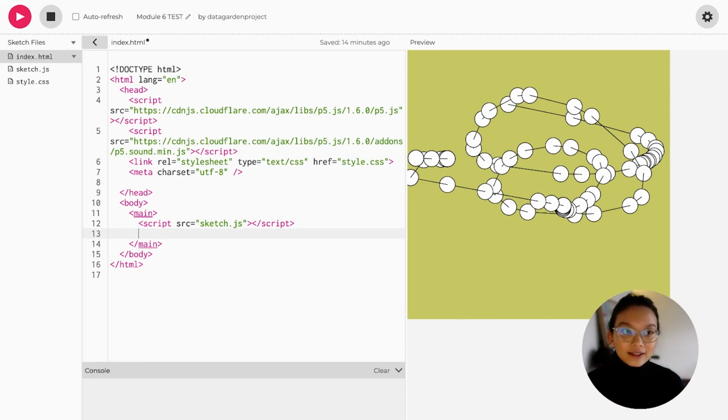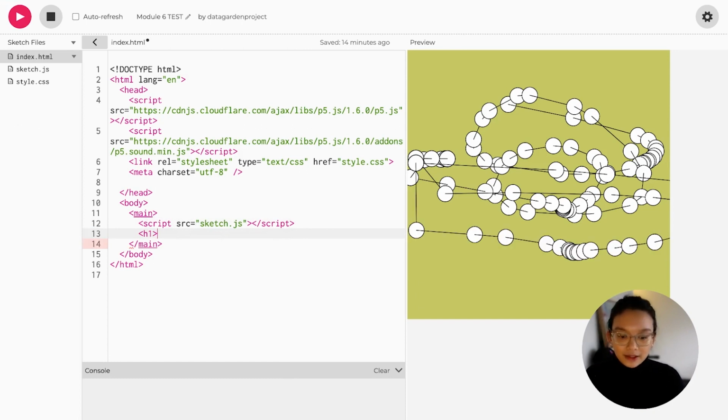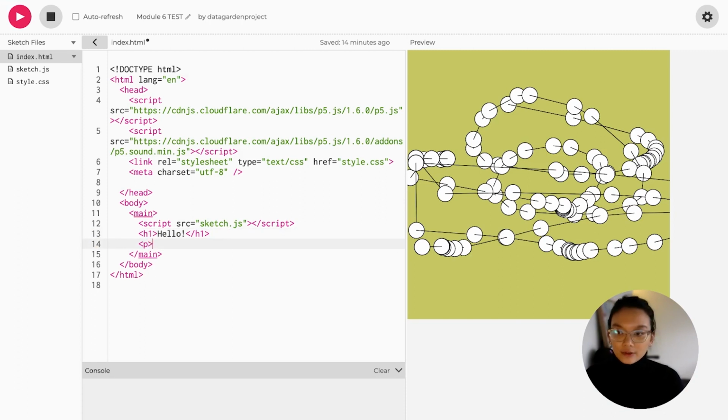And so headings and paragraphs would be the H1 and the P tag in HTML. And then maybe my title is hello, and then close that tag. And so that means I've just written an H1 heading. I write my paragraph and say this is my data visualization.